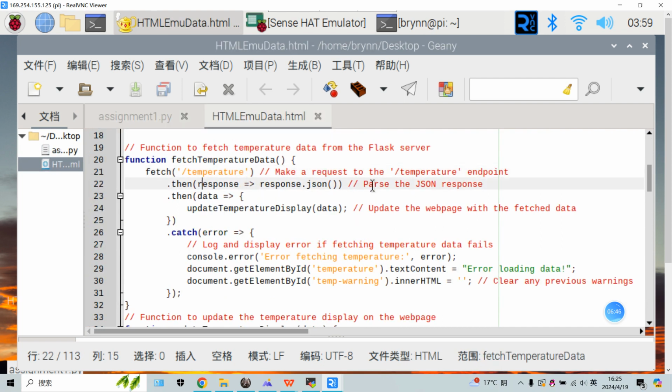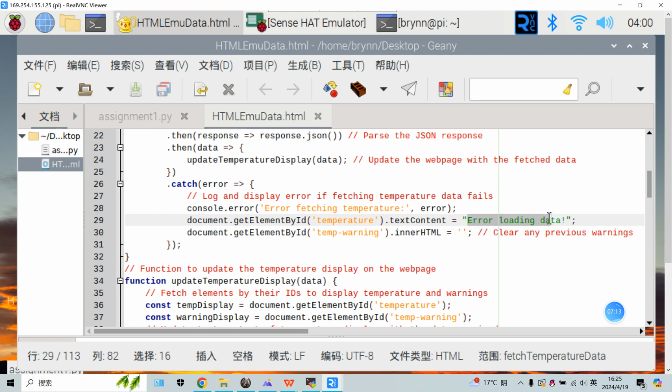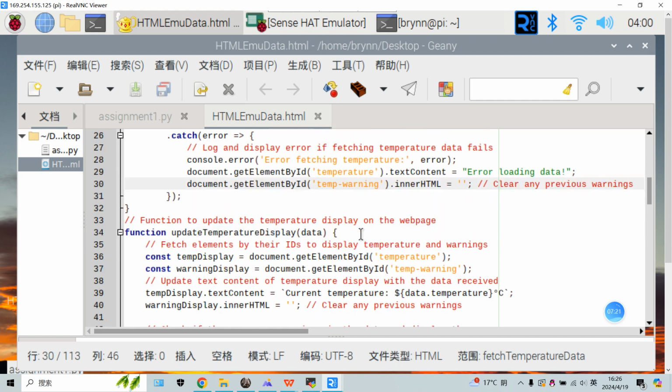And then to parse the JSON response and invoke the update temperature display function. And here use the catch to log and display error if fetch temperature data fails. Here the web interface will show error loading data, and this one is to clear any previous warnings.